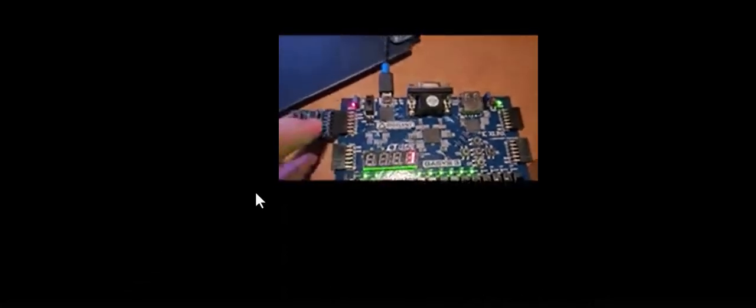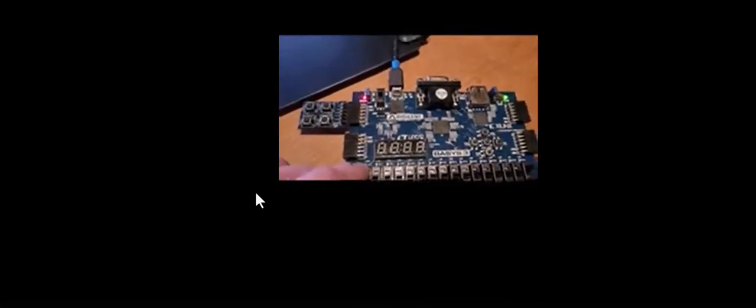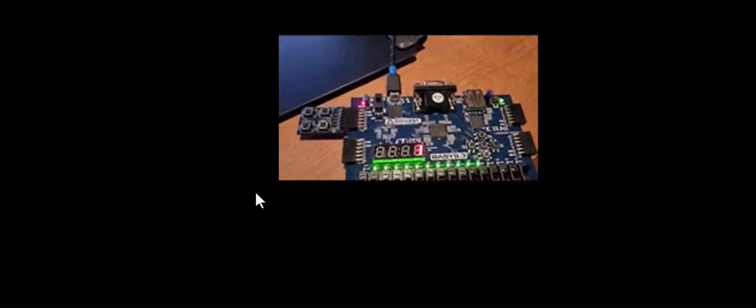This one, I don't think I worked all the bugs out of it. That's good, it's doing what it's supposed to. Okay, so now if I do 1 1 1 1. Oh no, I did not work all the bugs out. You can see I don't have all those lit up, but the idea here is that you got the sequence and all the lights flash up. I didn't finish this one, so it's not doing it at the right time. So it's not completely functional, but that was just to get the idea.